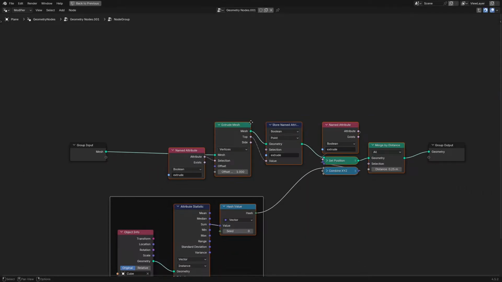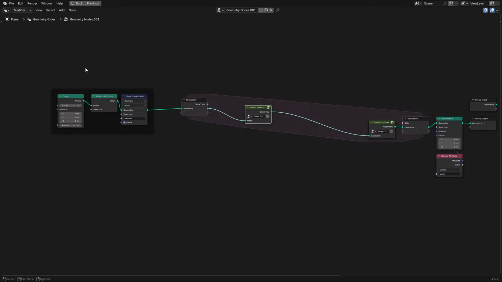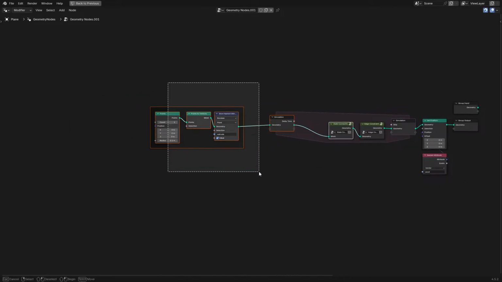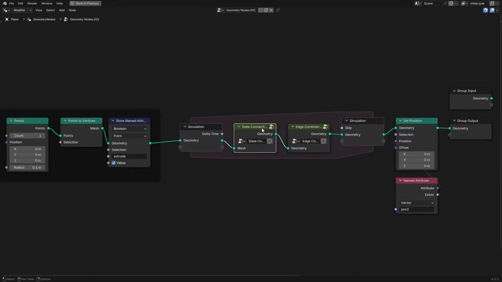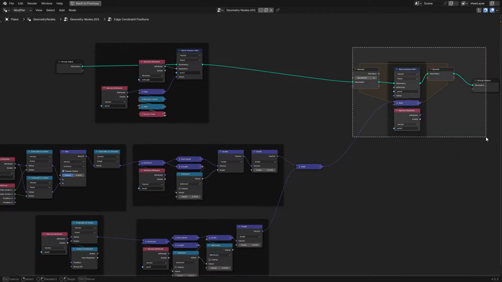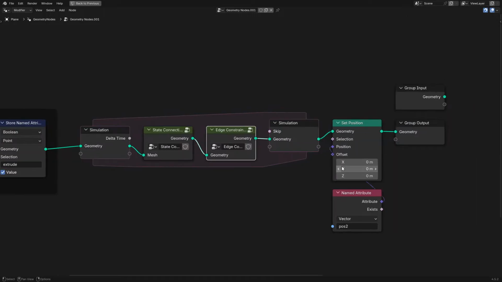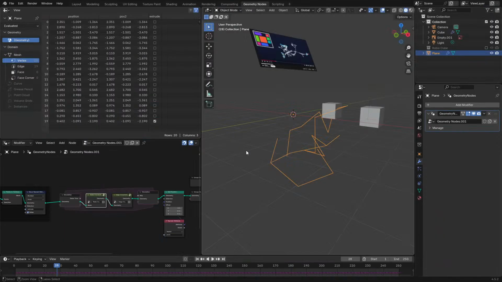Okay, so this is the... Okay. State connections. Yeah, there we go. So as we can see, it's not half bad right here if you put it into node groups. One for the connections, and then another one for just the visualization side. And then we go and set the position afterwards, and then we're done. So all in all, not the worst.